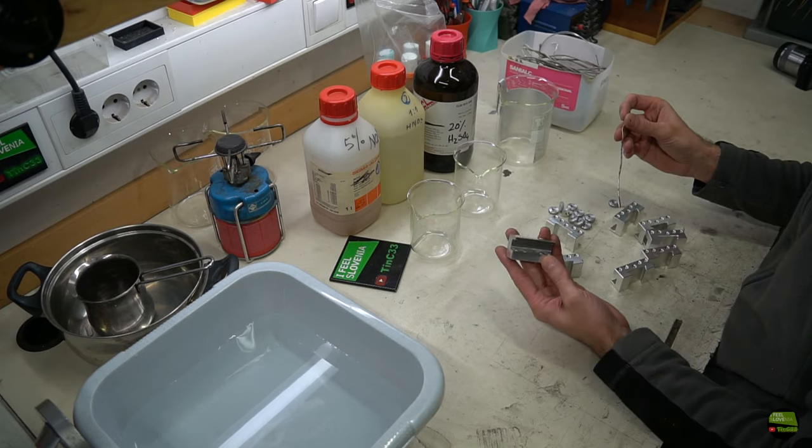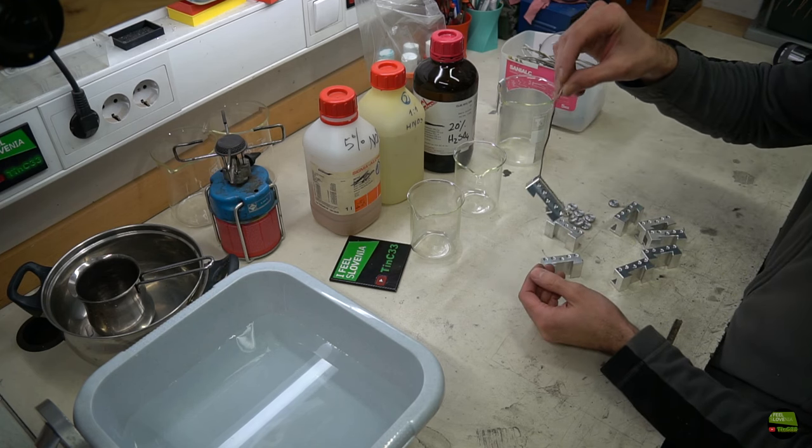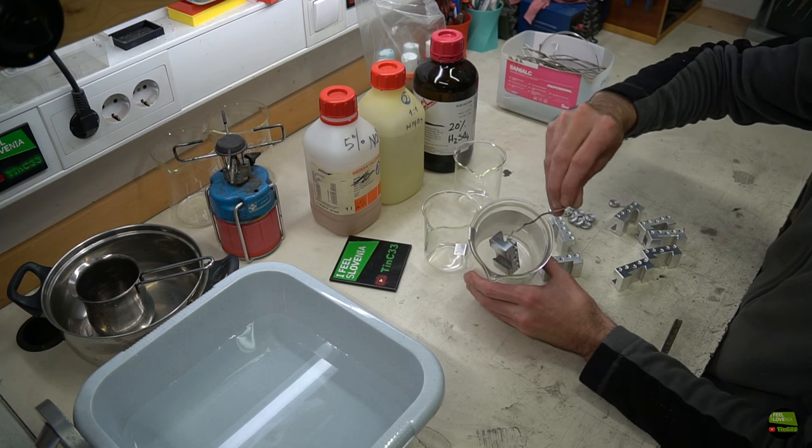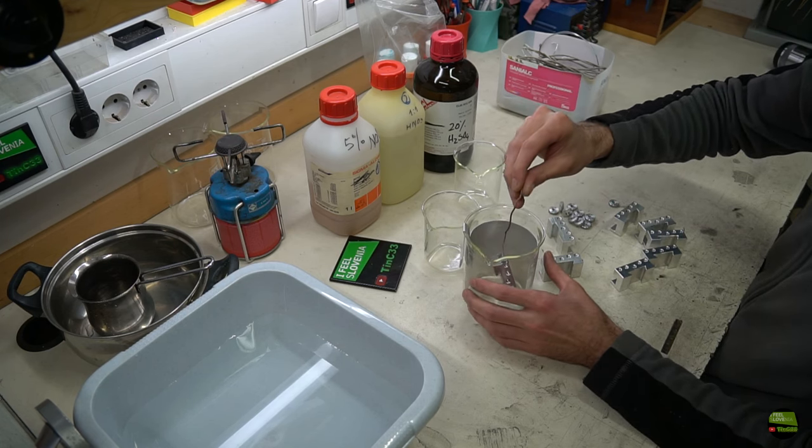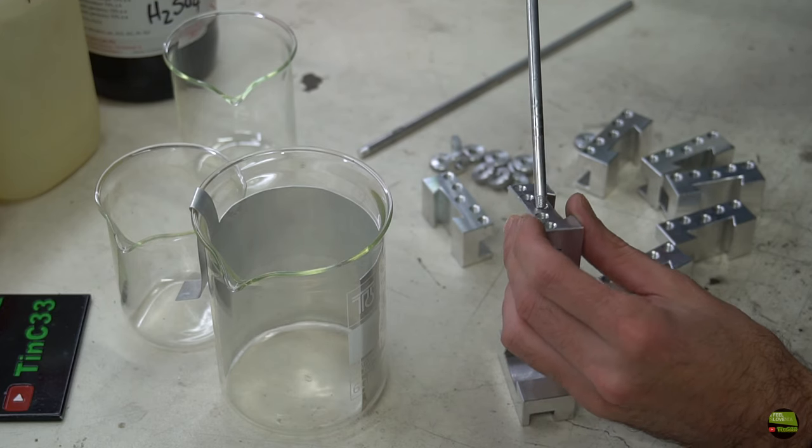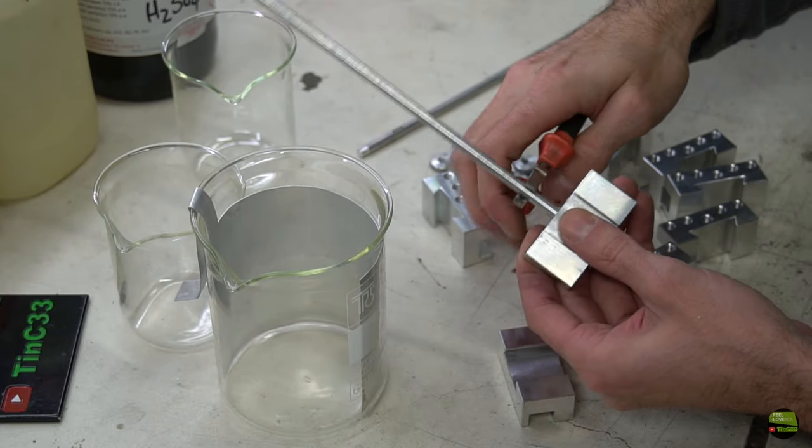Next step is connecting the part to aluminum wire or rod. I've seen a lot of people just hang the part on aluminum wire, but it didn't work for me. It loses electrical connection between wire and part in the middle of the process, so I need to repeat from the beginning. If there's at least one thread, I use the rod with thread. Screw the part on and tie it well. Works every time.